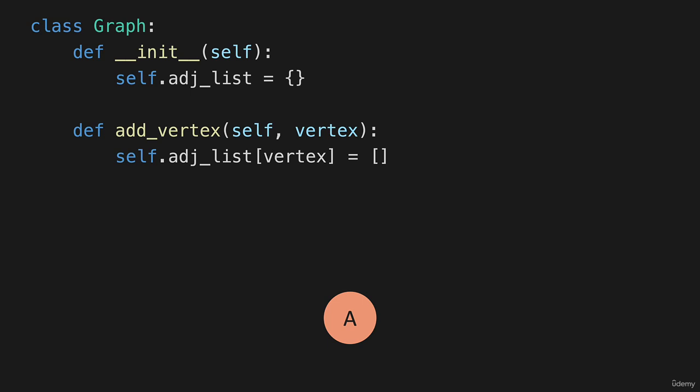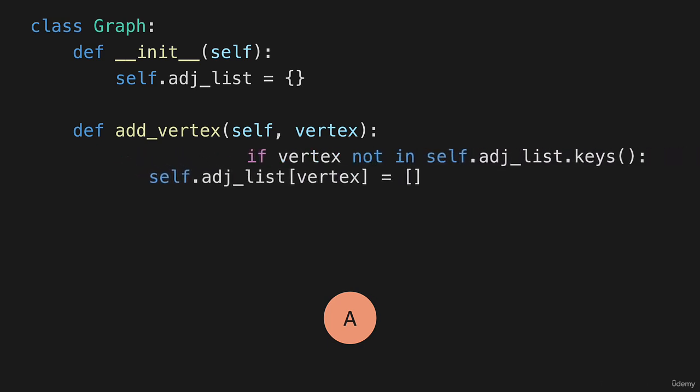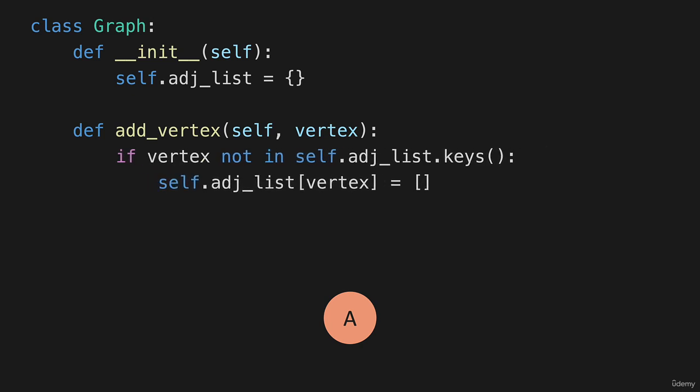But there is a step we need to do before this line of code, because we don't want to have duplicates in our graph. So to walk through this line here, if vertex not in self.adjacency_list.keys. In other words, if the vertex isn't already in our adjacency list, only then are we going to add it. And then we'll return true that we were able to add that. And if this if statement equates to false, we'll bypass all of this and return false.